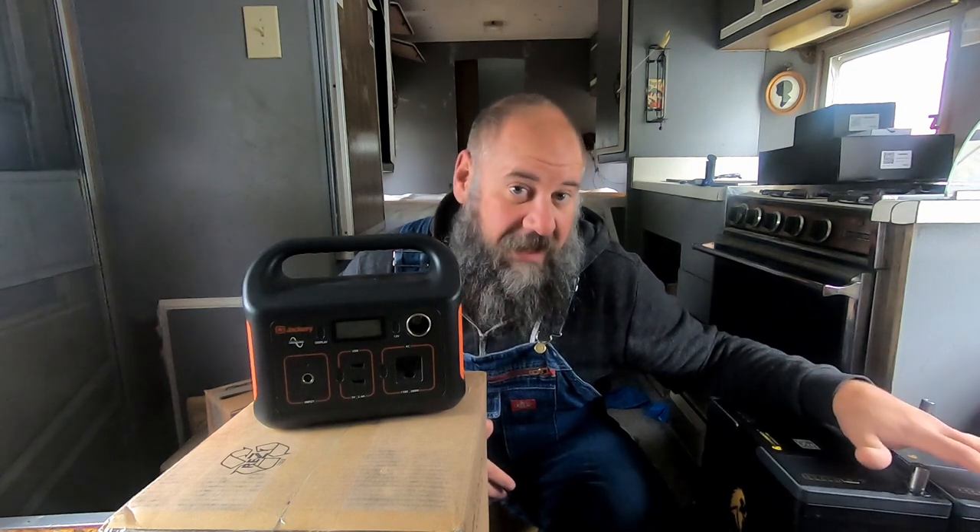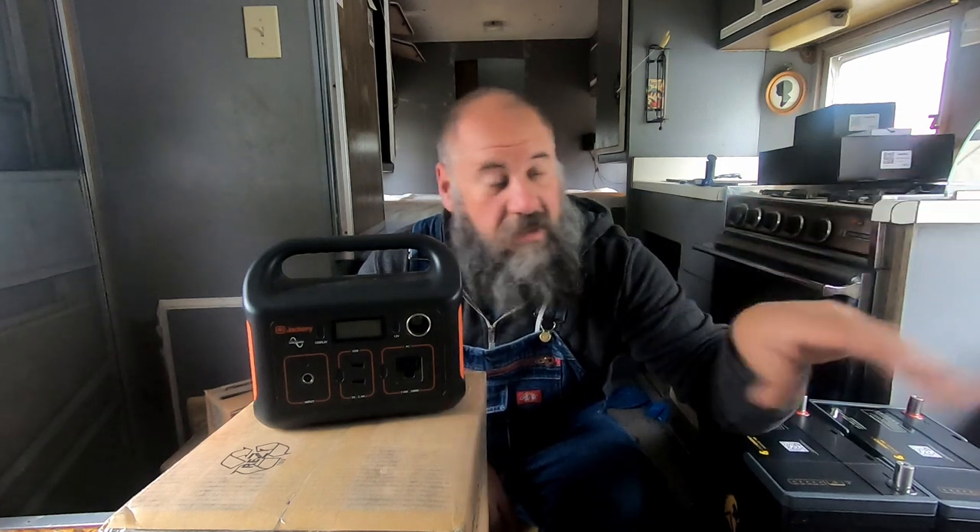This unit is made to go with a 60 watt panel. When you plug a 60 watt panel or anything bigger into this, it can only take in a certain number of watts because it's limited by the PWM controller. Just to my left here, you can see my new battery bank from Lion Energy — a lithium bank that is going to replace the AGMs I have. The bread truck has a pretty decent 4 AGM solar battery bank with a lot of solar on the roof, but it's not enough to last through the whole night with the way I use it. That's where this has come in.